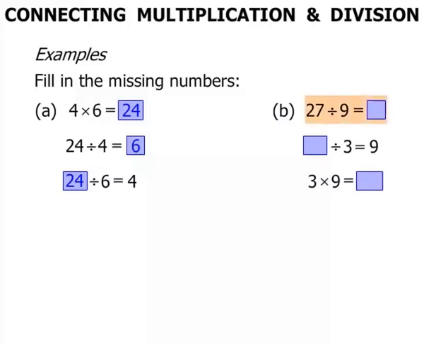Well from the top, 27 divided by 9. How many nines go into 27? It goes 3 times. Some number divided by 3 equals 9. Well can you think of that number? There's a connection between the one at the top. Did you say 27? Terrific.